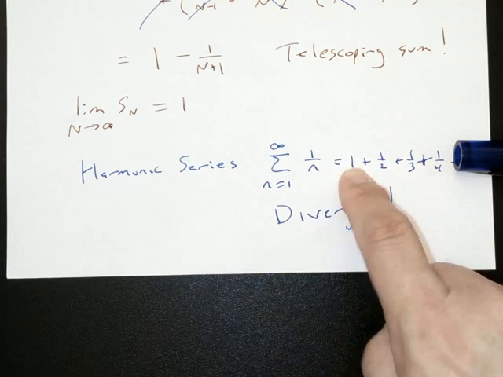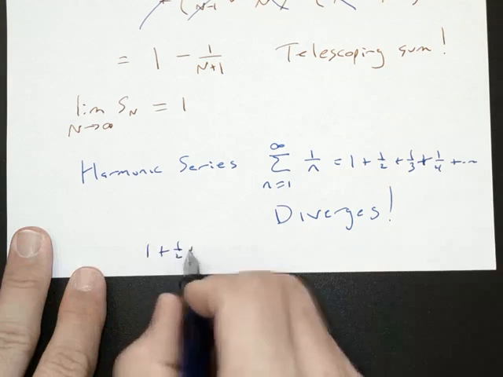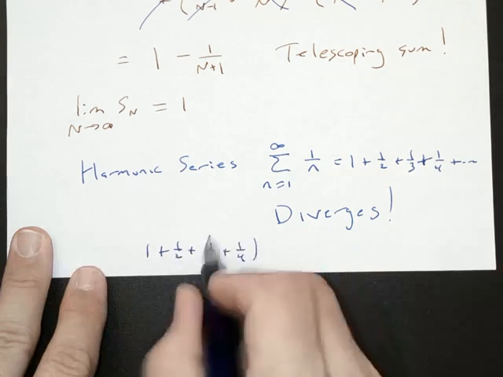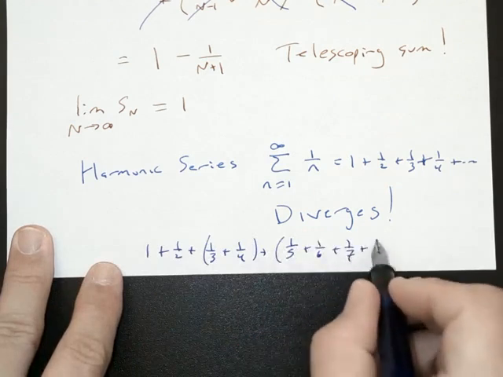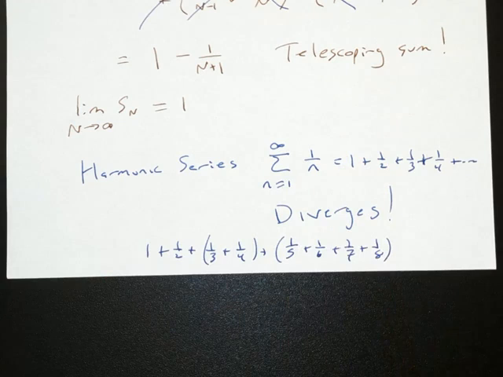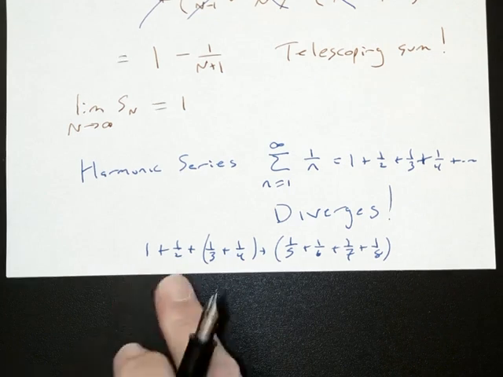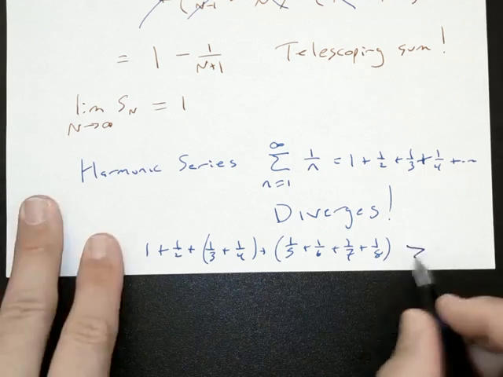That's too big. If I do the next 4 numbers, that set of parentheses there on the end, that's bigger than a half. Because an eighth, an eighth, an eighth, and an eighth would give me a half, and those numbers are bigger than an eighth. So that means that if I add up the 1, that's 5 halves, isn't it? That's bigger than 5 over 2.